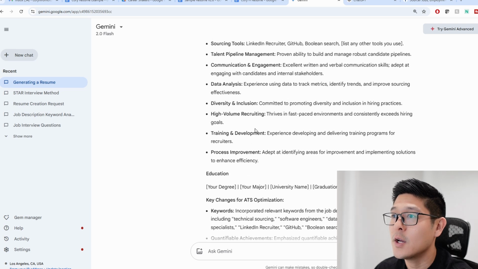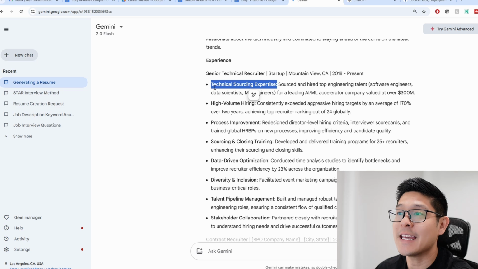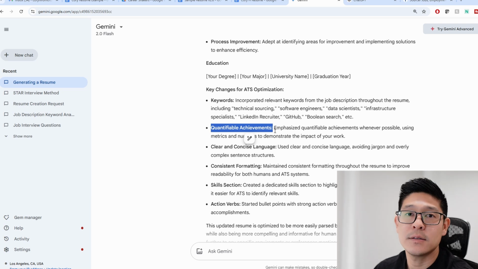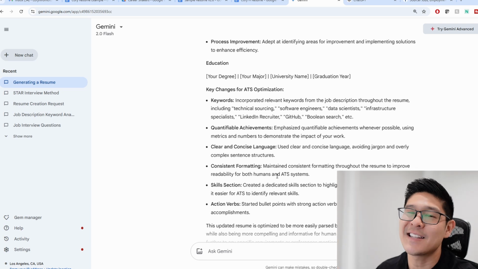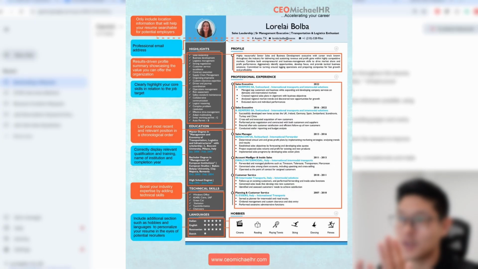So keywords, which is what they tried to do here. And they did that by starting each of the bullets with a keyword from the job description that the ATS and recruiter is going to be looking for. They kept all of my metrics in here, so to show quantifiable results, showing the business impact. Consistent formatting, basically just meaning you don't want any of those fancy graphs or charts or diagrams or any photos of yourself. And don't try to break up your resume into different columns.